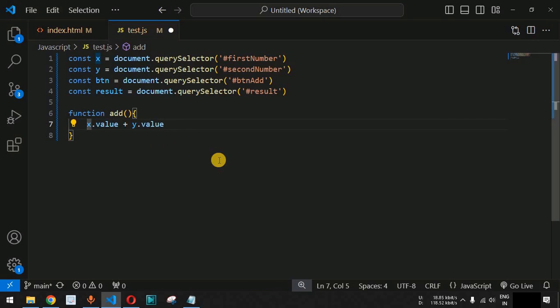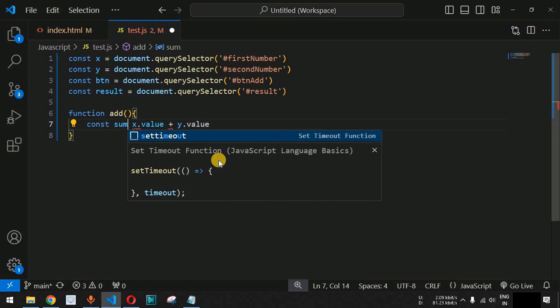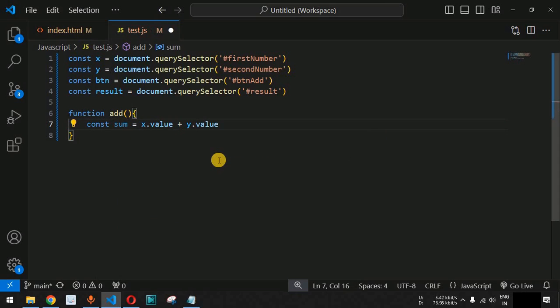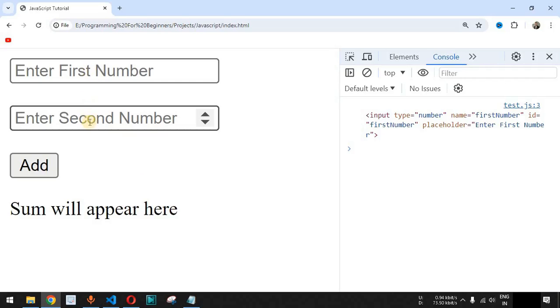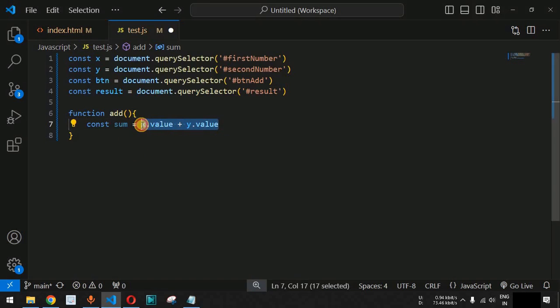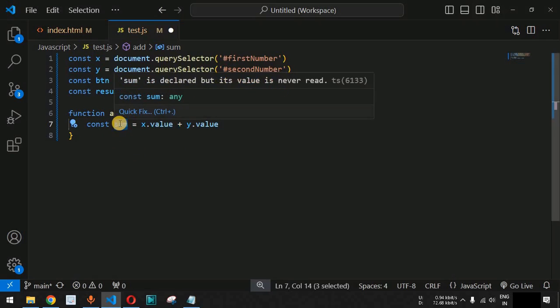So guys, what we will do is we will assign it to another variable over here. So we will say const in this case, and then we will provide the variable name as sum, and then we will assign it using the equal to operator. So basically this is a simple mathematics. We are getting the value of x and also we are getting the value of y from these two input fields over here inside the HTML, and adding both the values and providing the value inside another variable, that is sum in this case.